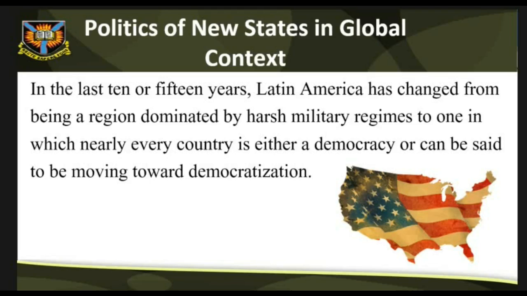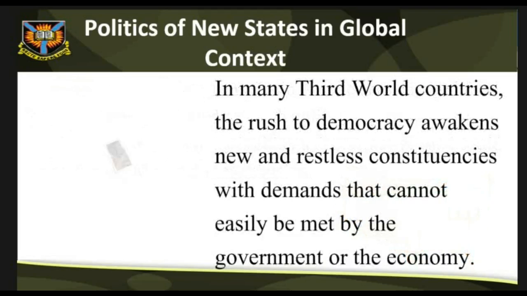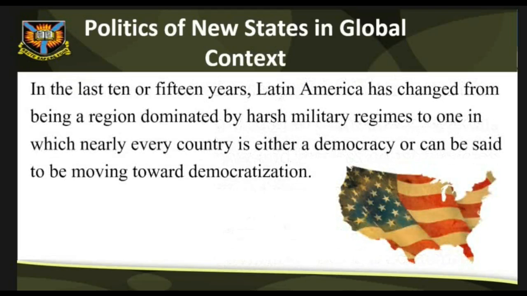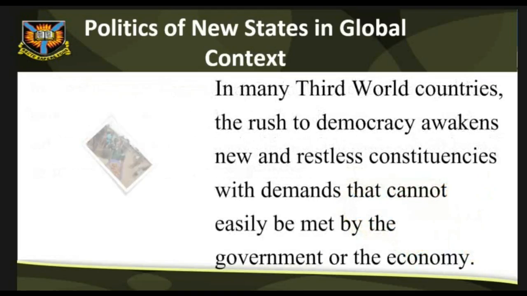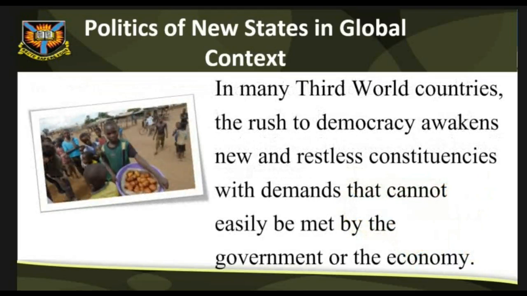As the world has painfully learned in recent years, freedom, peace, and a reasonable standard of living cannot be built on hope alone. In the developing countries, economic scarcity, widespread poverty, and extreme inequality make it especially hard to turn such dreams into reality. Toppling dictatorial regimes often proves less difficult than building new democracies. In many Third World countries, the rush to democracy awakens new and restless constituencies with demands that cannot easily be met by the government or the economy.